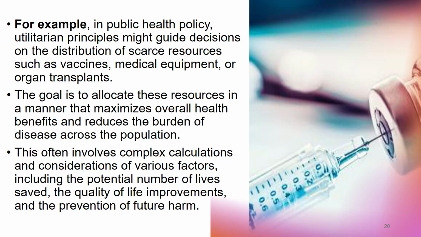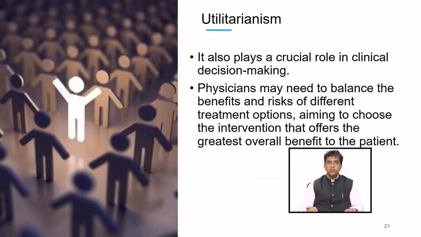This often involves complex calculations and considering various factors, including the potential number of lives saved, the quality of life improvements and the prevention of future harm. Utilitarianism also plays a crucial role in clinical decision making. Physicians may need to balance the benefits and the risks of different treatment options, aiming to choose the intervention that offers the greatest overall benefit to the patient.